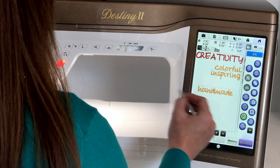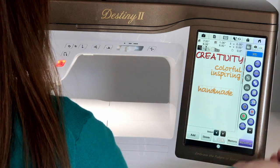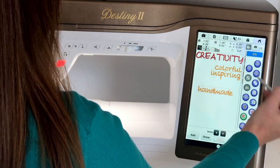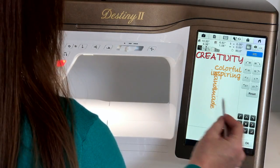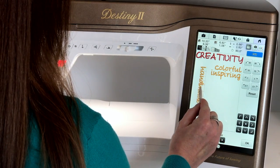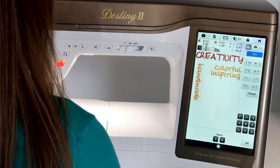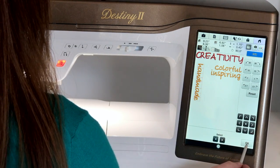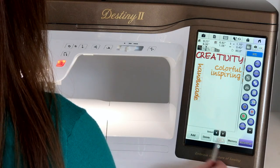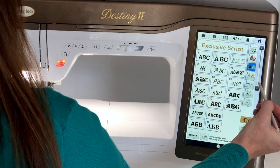This word right now is horizontal across the screen, and I'd like to turn it to be vertical. So let's hit the little rotate button on the side and change it to a 90 degree angle. And I know that it's going to be placed somewhere around here. You can kind of see it's coming together. I'm happy with the way that it looks for now. Hit the OK button and come back down and add again.